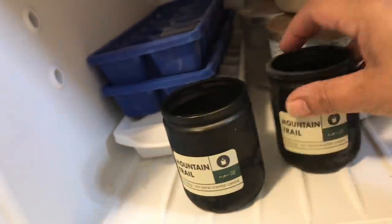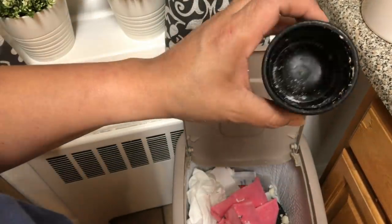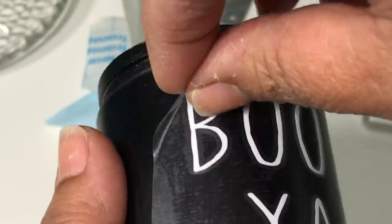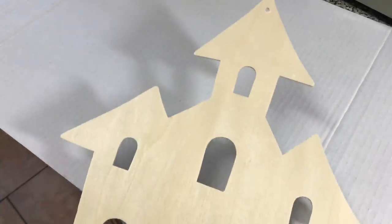Next DIY is super easy. I save Dollar Tree candles, especially if I love the glass container or jar that they're in. I leave them in the freezer for about 24 to 48 hours, and then when I take them out, the wax comes out very easy. This one in particular, you can write on it with a white chalk marker, but since I have a Cricut, I made a little sign for it, which I will show you later.